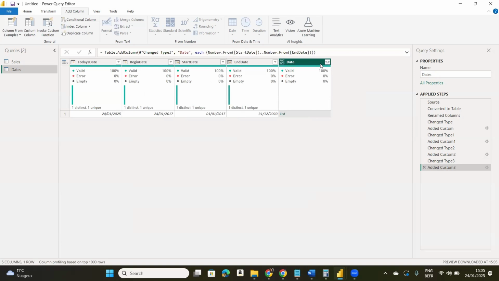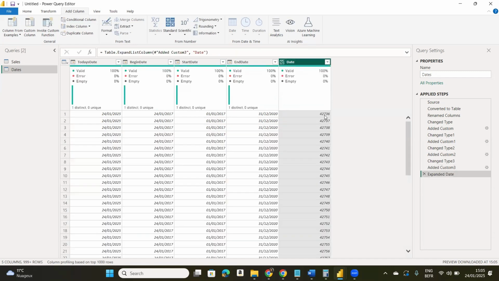Now, before you do anything, the next thing you're going to do: when you see this here, you can see that this is the list now. When you see this here, it means that you can expand it. So I will expand to new rows. Can you see this? 42736, 42737, 42738, 42739, 42740. So it increases in a sequence. There's an increment of one, which means that each value of this column is unique. That's what it means. Each value of this column is unique.